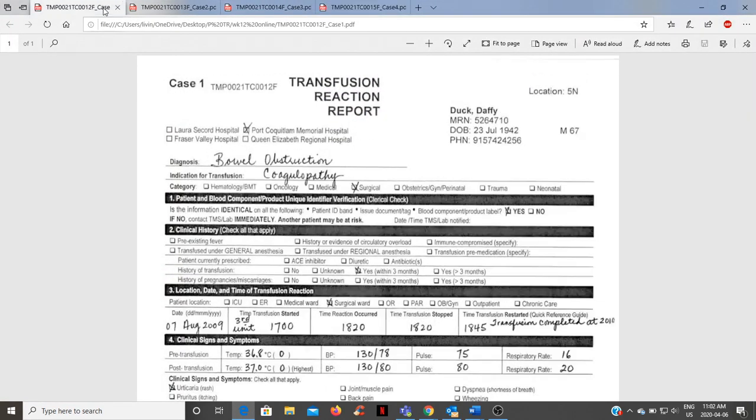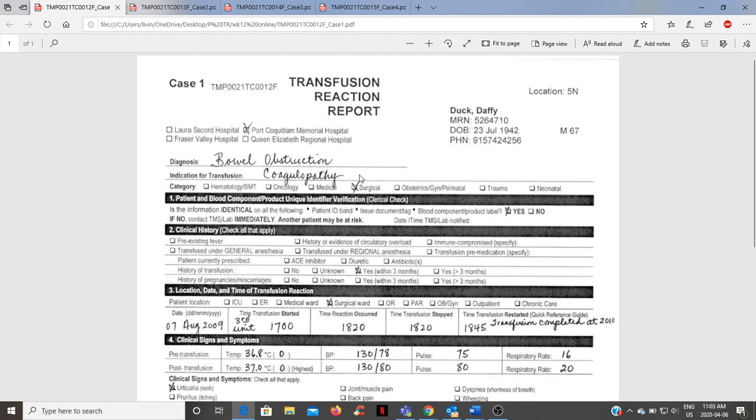And we're not going to go to number 4, we're going to do number 1. So here it is. These are uploaded on Moodle as well. So our 67-year-old man, his name is Daffy Duck. Nice. So he came in for a bowel obstruction surgery. They decided he needed some clotting factors and gave him plasma. And so the questions say, briefly list the steps required by a technologist after the arrival of the transfusion reaction report form. So this is the kind of form you received. Let's just work through it from the top here.